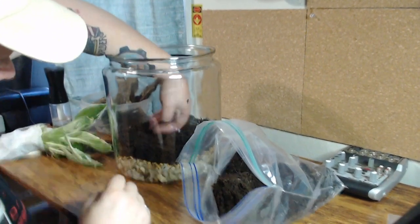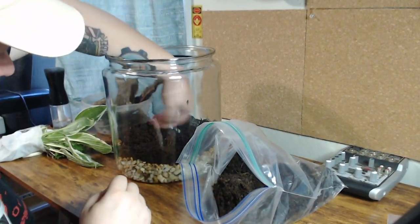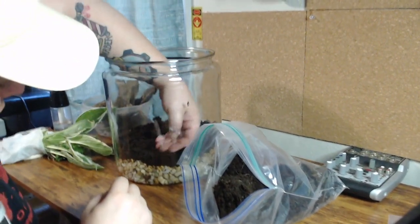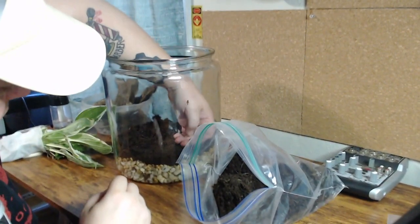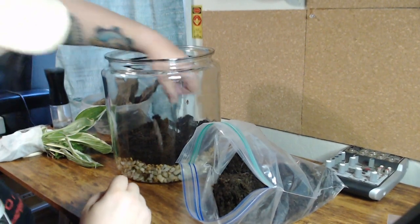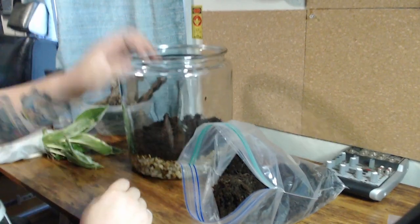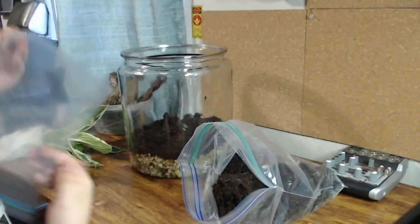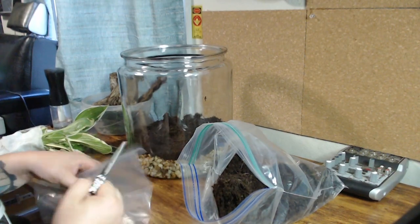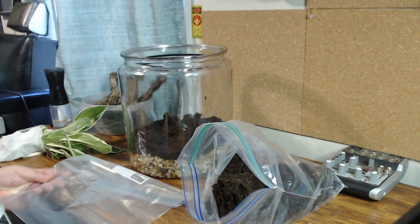Bring this towards the back some. Want it down here too, but we want to, kind of like we did with our fish tank, still offset it a little bit. Pack it down a little. A little bit of drainage there. Help that out. Make scissors. Make a little space, little thing here for drainage before we put more dirt. I probably should have put this in first, but that's okay.